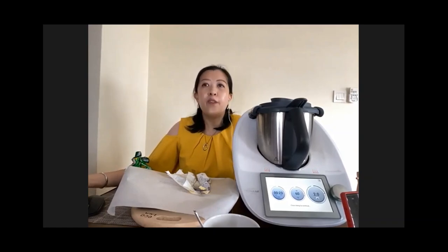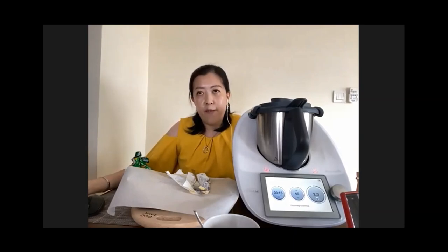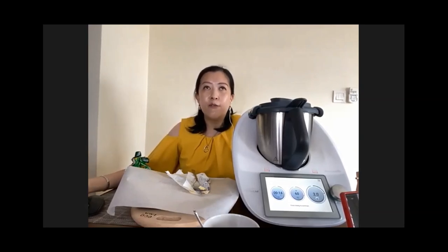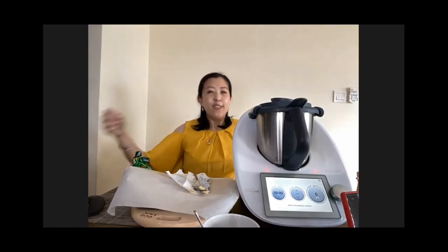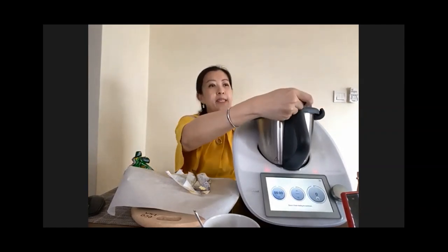So now with Cookidoo 3.0, I am even happier because I can put it down into the Cookidoo and I keep it forever, as long as I have the account. Though now we can't share, maybe in future we can share with my families or my close friends, and I can keep these recipes forever for the next generation. So this is really, really amazing.